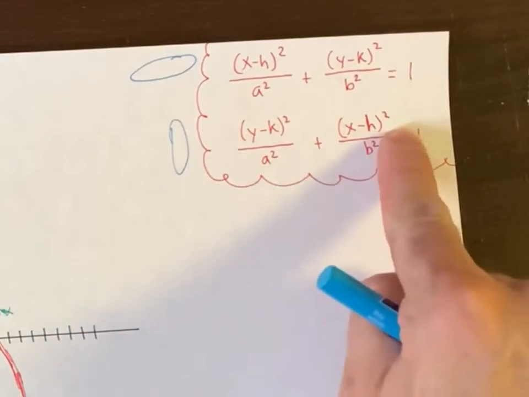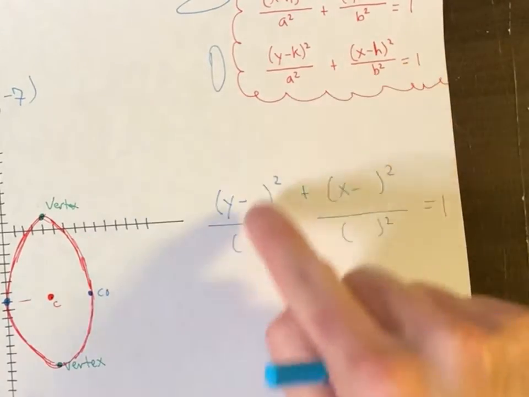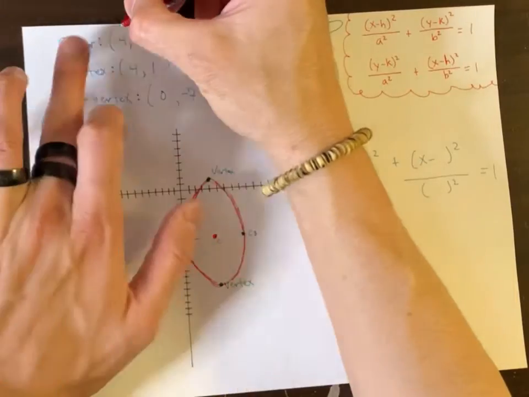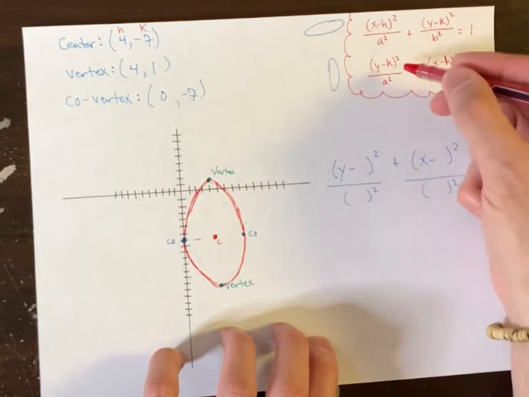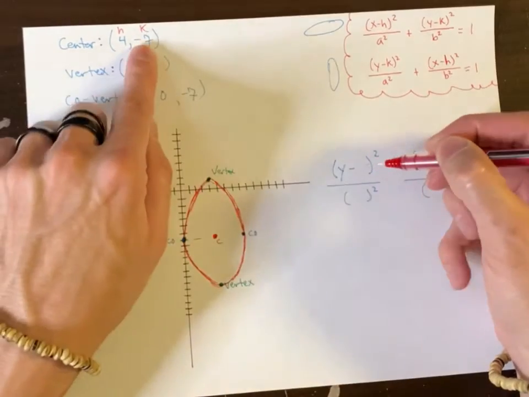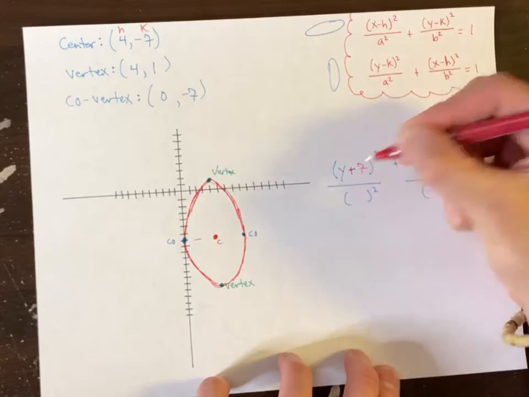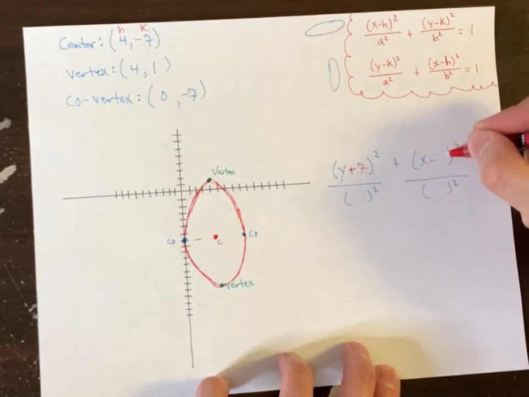So we're going to fill out this template. So we have to fill in the K, the H, and then the A, and then the B. Now, what's nice is the center is given. And the center is always (H, K) in that order. And so wherever K belongs, you put what happens to be -7. Double negative becomes +7 right there. And then the H would be 4, which goes next to the X. That would be 4 here.